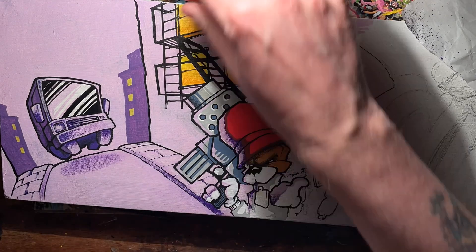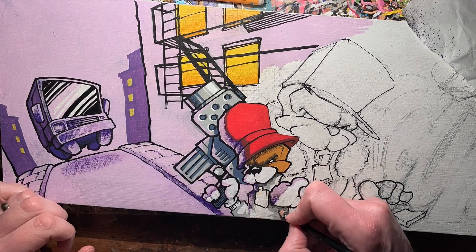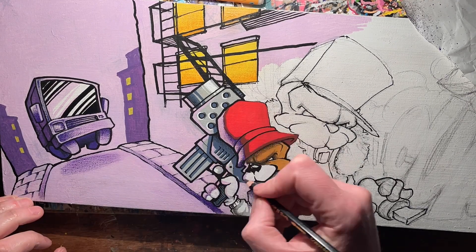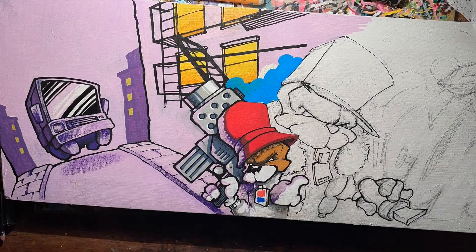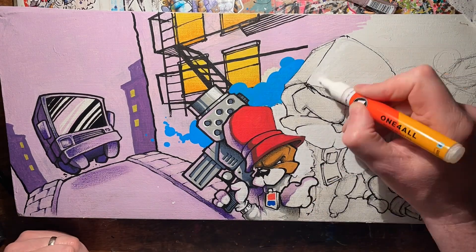You've got to accept that you're going to have to go back over certain things; some things you certainly will, others you won't. When you're just laying paint down, do it for as long as you like. Personally, I don't like chaos on a piece for too long — I want to see it coming together, otherwise I lose confidence quite quickly.